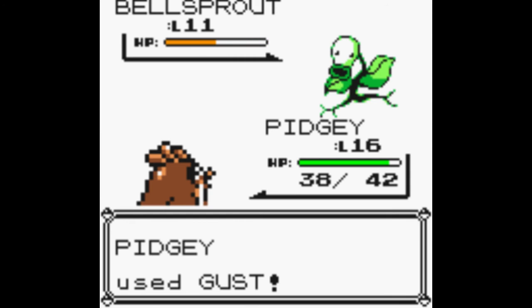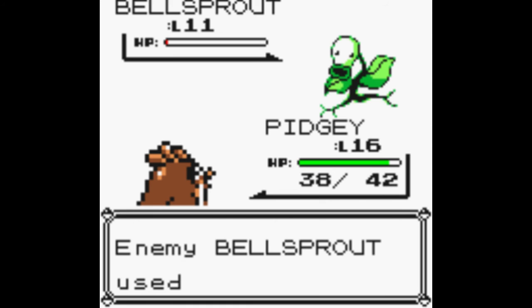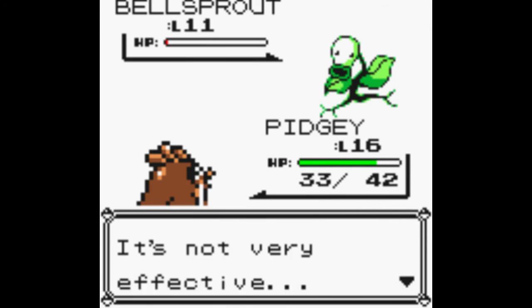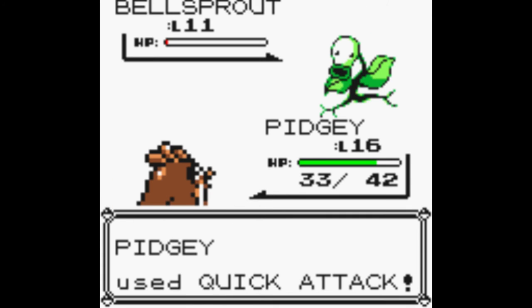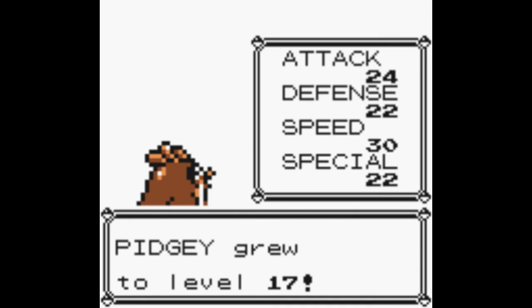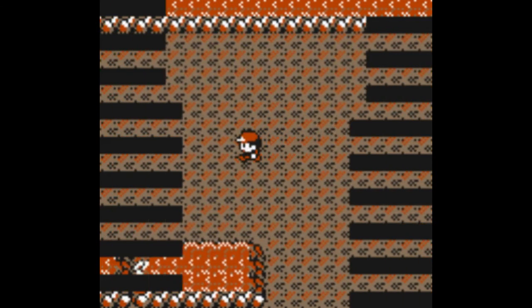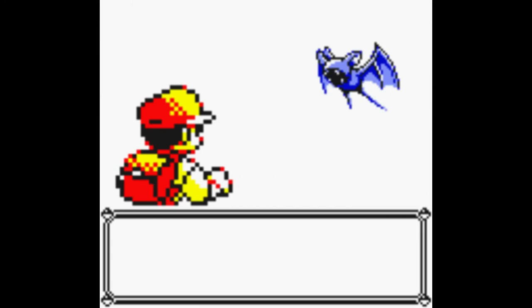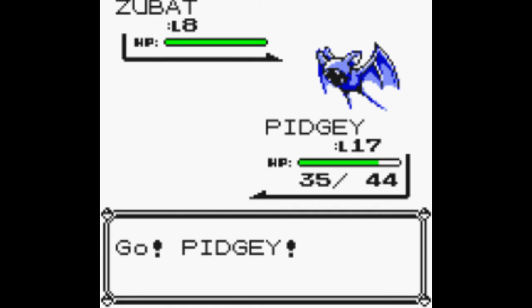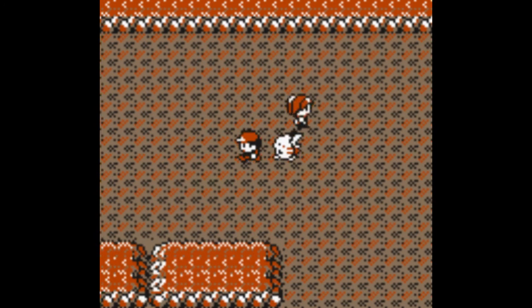There's Bellsprout. Kind of a funny Pokemon to me anyway. But they're gone, they're done, she's done. And Pidgey gets level 17 there. Becoming our highest level Pokemon. Maybe I'll switch back to Pikachu now. And I try not to do like 1,000 random battles.